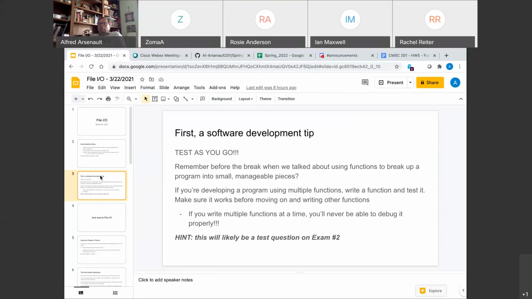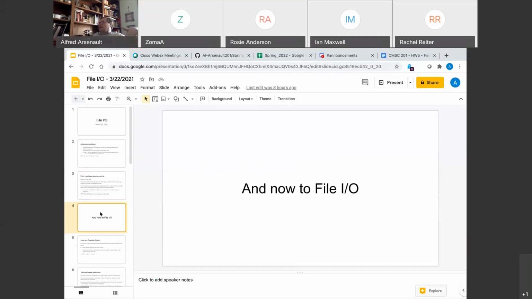Test as you go. There's always a multiple choice question, so 3 points probably, that will say, what's the best way to develop software? Just throw it all together and hope it works at the end, or test as you go. The right answer is test as you go. In all seriousness, it's such an important step. It's such an important pattern to follow. That's why we do this. And we're going to try to do that as we work through the next few days in class.